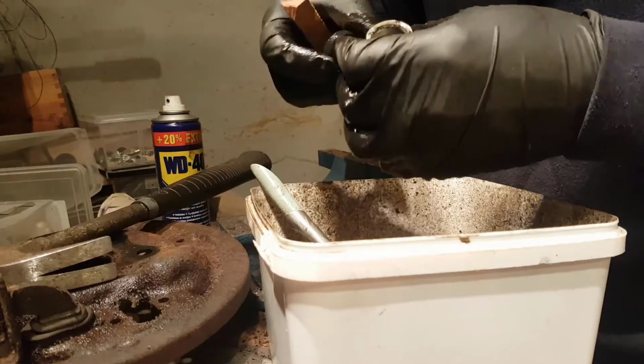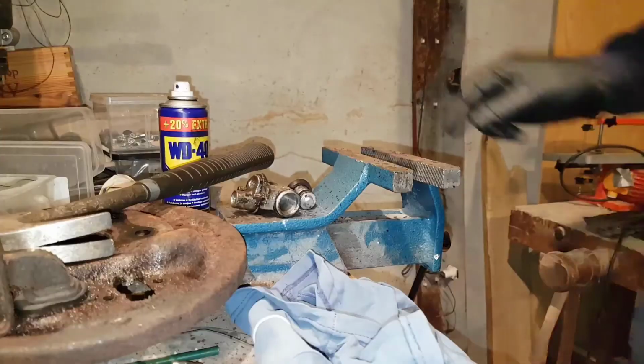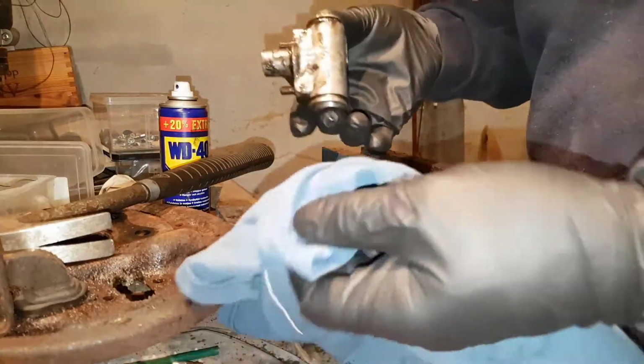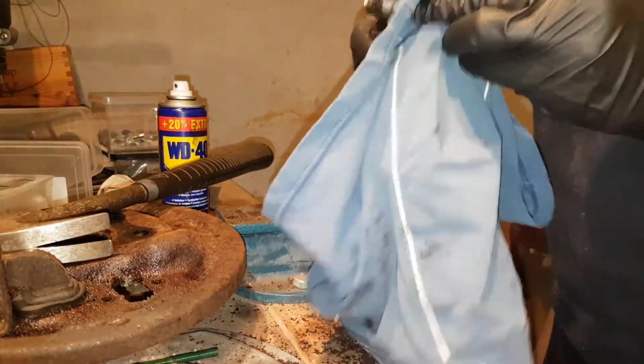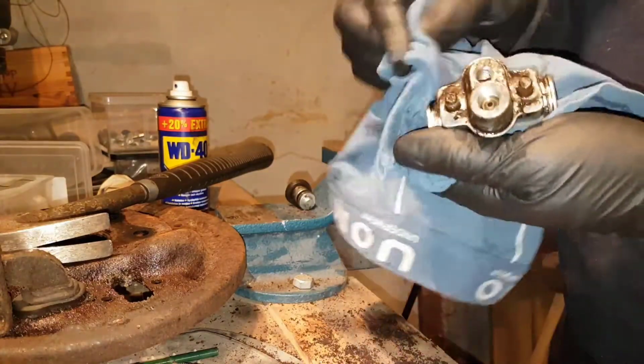Next I need to do now is to clean it. Okay, clean up. So never throw away old underwear. It's fantastic for anything that needs to be cleaned.